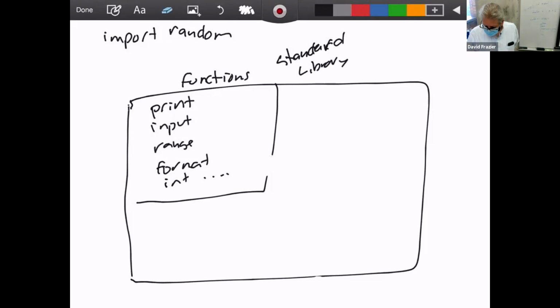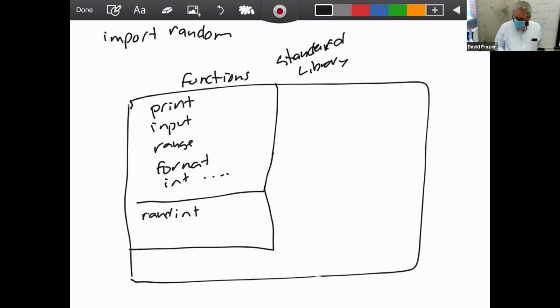If we use import random, then we're adding to this list. We're going to have the rand int, which we used before, and some others. The reason they're not always available is we don't want to make our programs so big. So the ones that are included are the ones that almost all programs have. The others we have to add in. When we create our own functions, like our F1 or our add function, that gets added into the list of things that your interpreter knows something about. So you'll often find the need to import things.